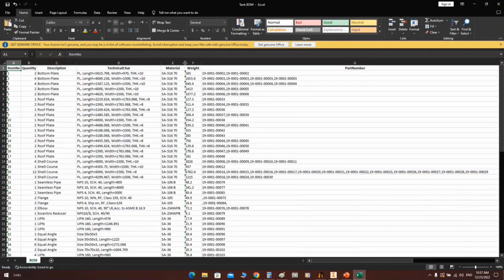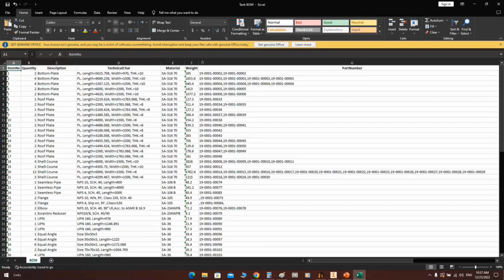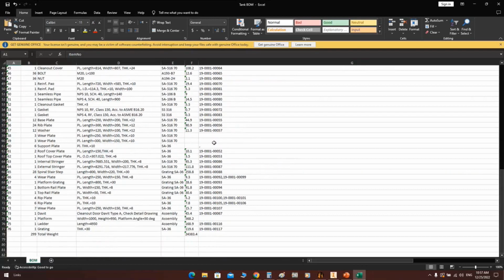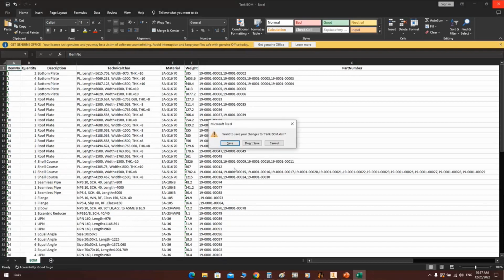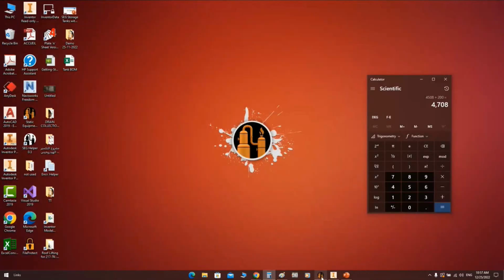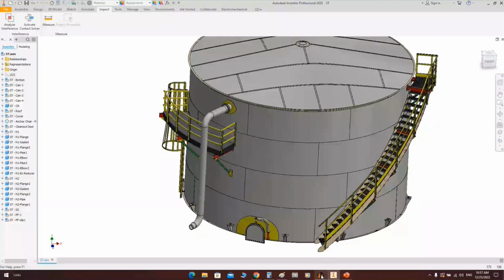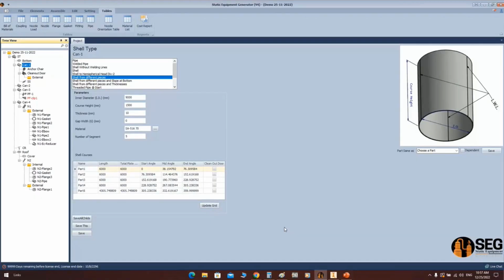So if one of your colleagues needs some information to prepare another study based on your information, he can use the exported Excel sheet as a beginning. Now you have generated this bill of material.